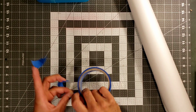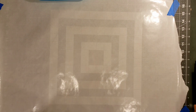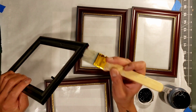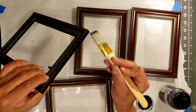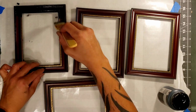You guys have seen me use this freezer paper, and this is by Reynolds, and I'm gonna go ahead and put this out so that I can paint these little bad boys, and then we're going to let these basically dry. I'm just gonna give them one coat, guys. One coat with this paint, the Waverly paint. They are super amazing paints because they're so thick.